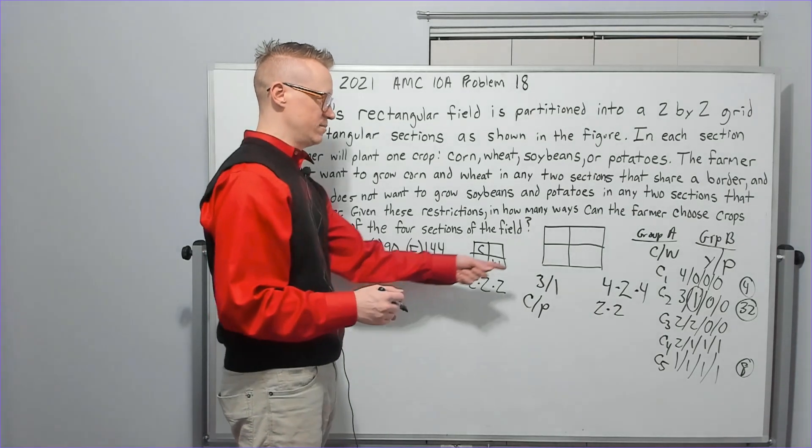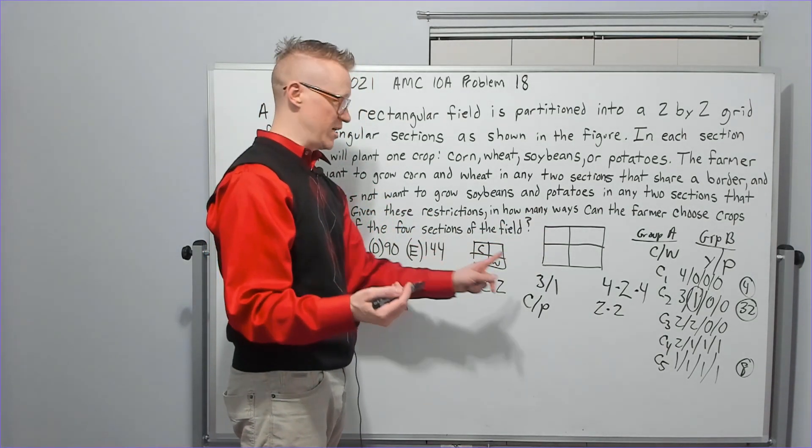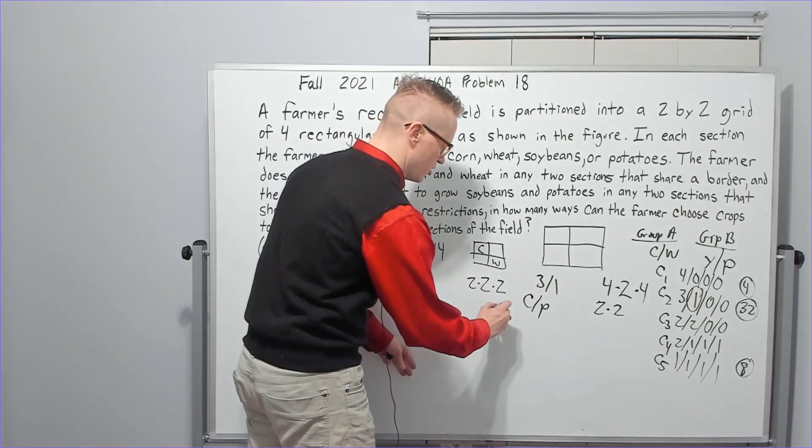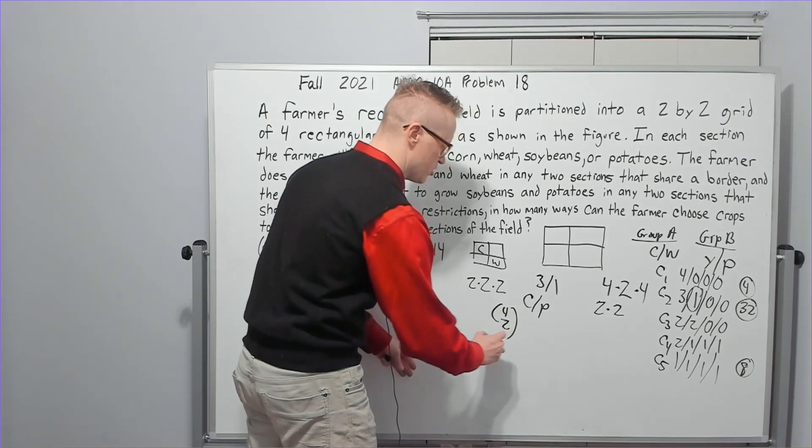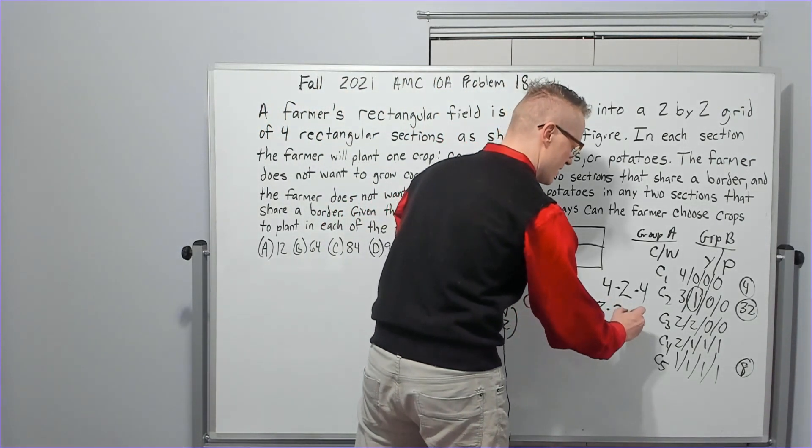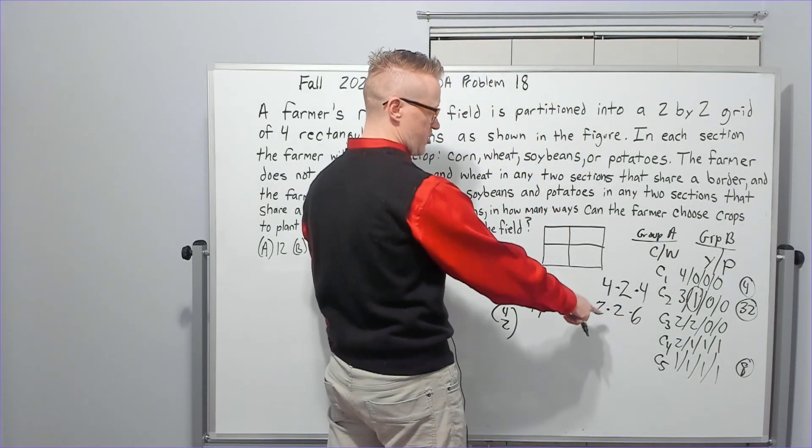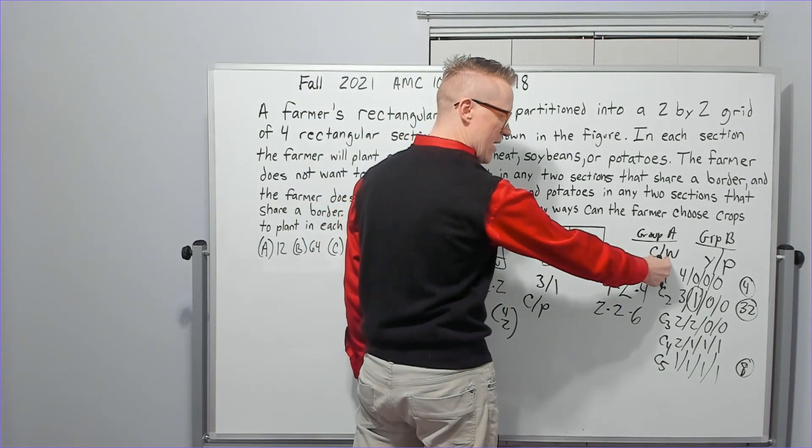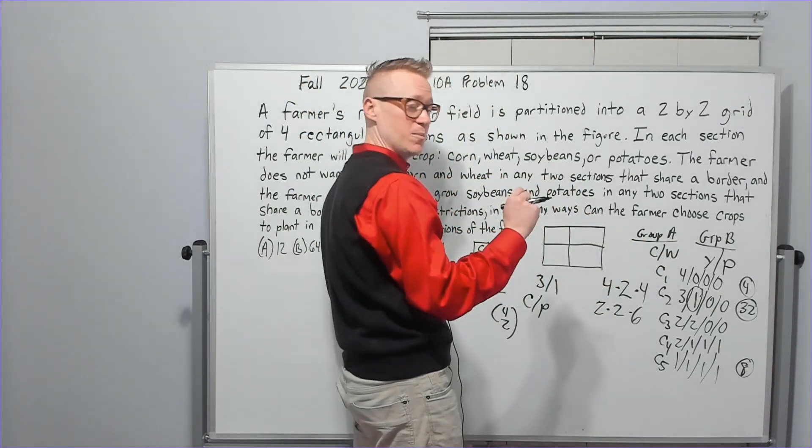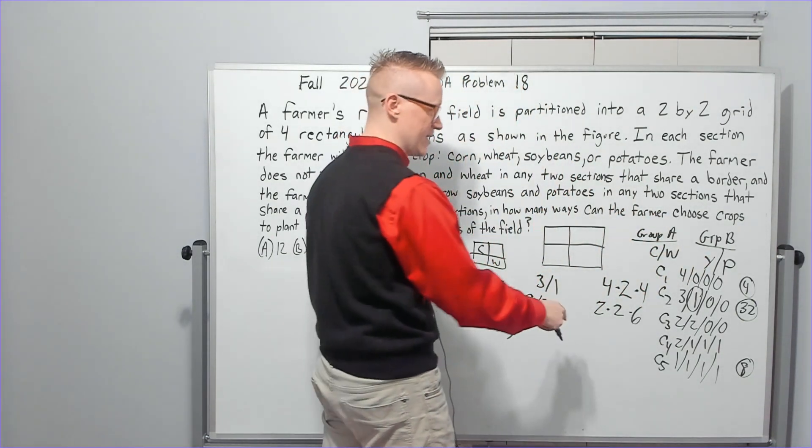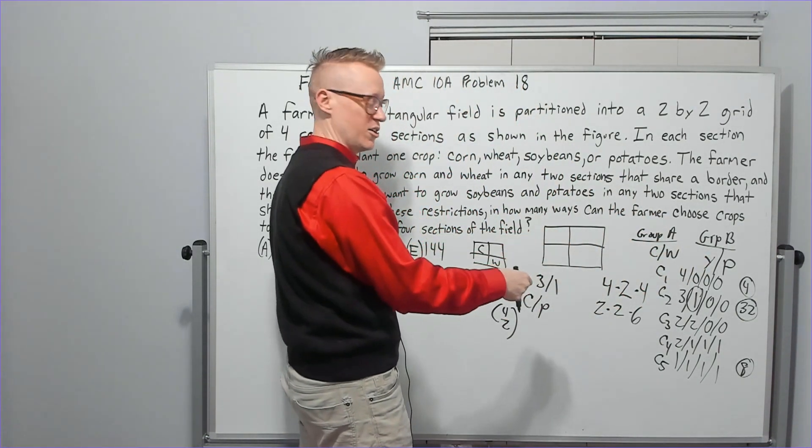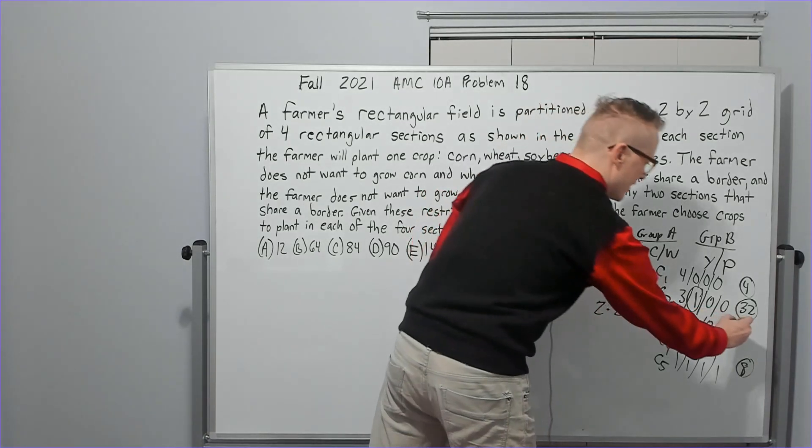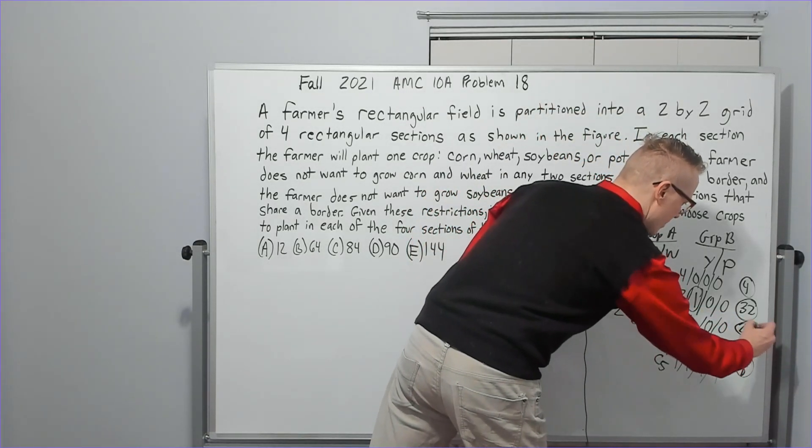I just got to place these now. And how do you do that? Well, there's four regions and there's specific regions, upper left, upper right, and so on. So of those four regions, I want to choose two to be corn. So I used four choose two, which you should know as six. This gives us six ways, two times two times six, and by default, the potatoes go in the other one. Again, it's two choices for either corn or wheat. You have to pick something from group A. One thing from group B, you have two choices, and then six ways to arrange those two corns and two potatoes, whatever ones you chose. So four times six, this is 24.